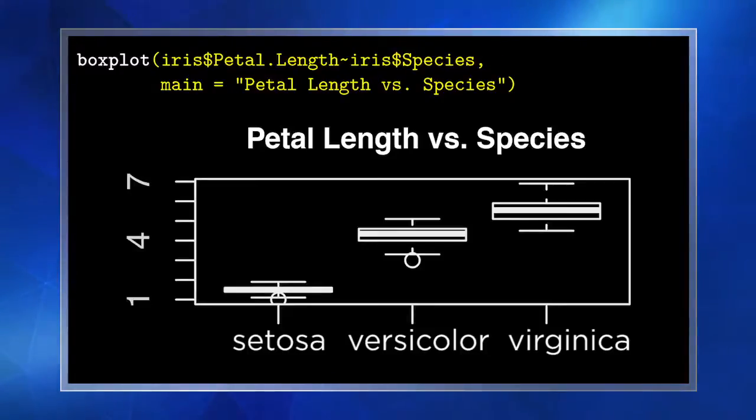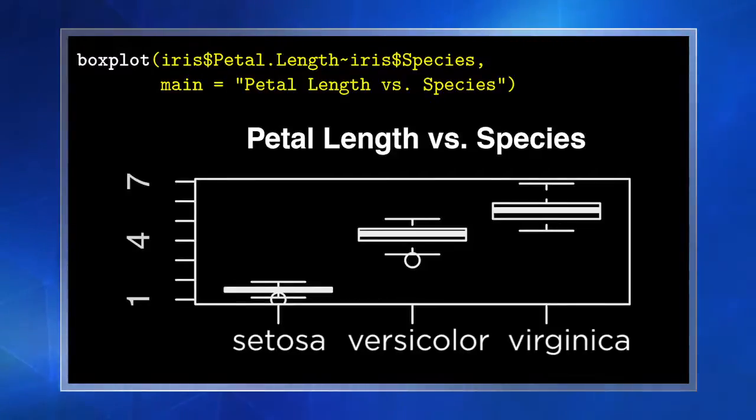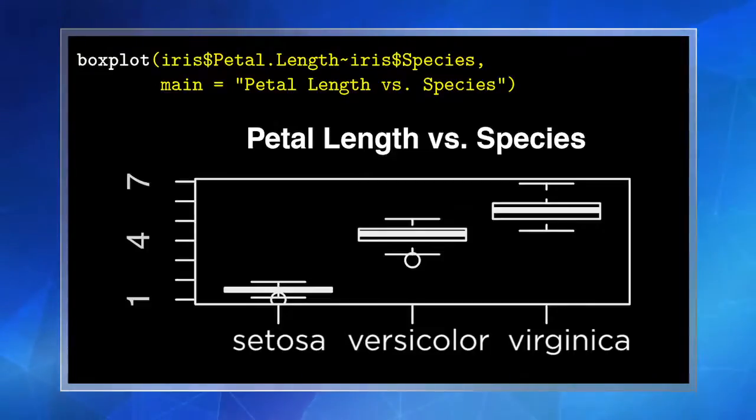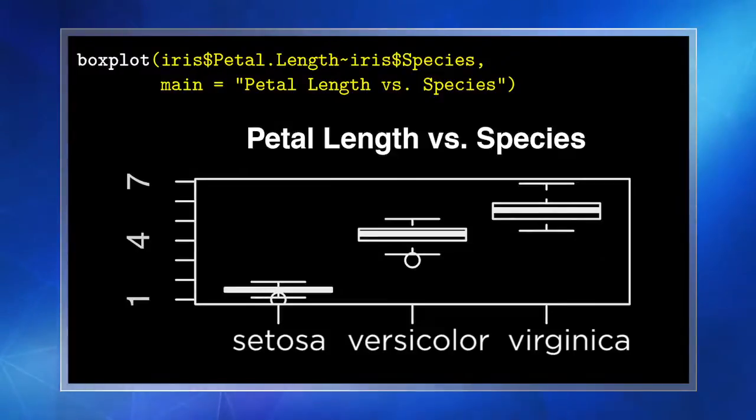Now you can start to see a separation. Look at setosa. Notice how it's all clustered, whereas versicolor and virginica have a little bit of overlap, but there's still some separation. This clues you in that, hey, this variable might be one that we're going to use to do some separation.